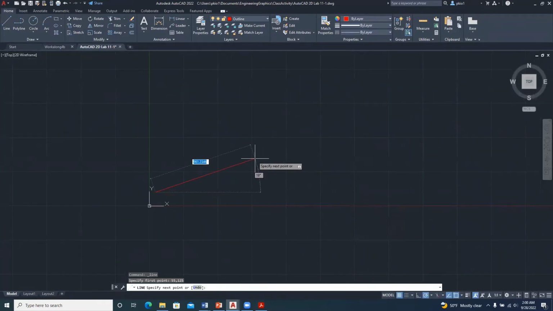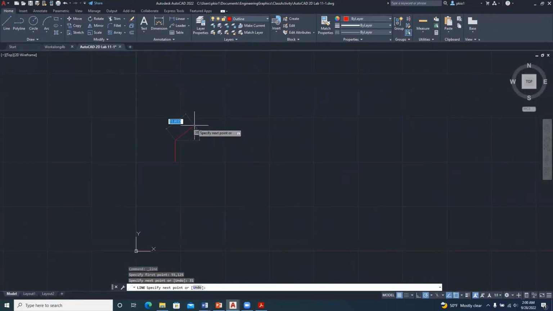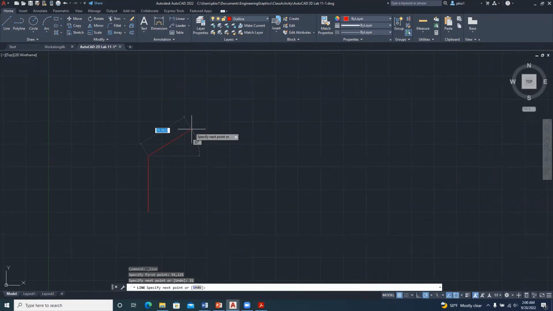So the next point, if I go up this way, is 31. And the next point doesn't give us a dimension there, so I'll escape and then pick my line tool to draw the horizontal line.